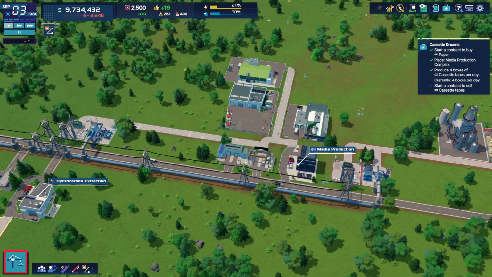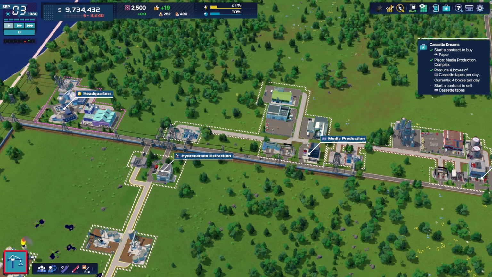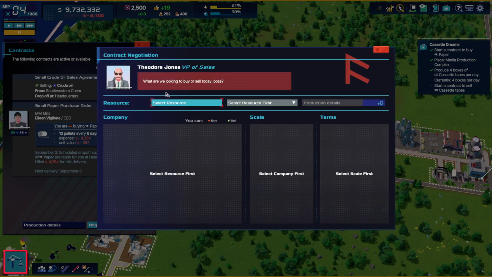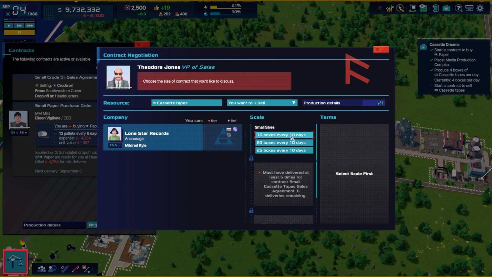It's working now. Start a contract to sell cassette tapes. New contract. You're going to look to sell cassette tapes. We're producing 4 per day, so we could sell 20 every 10 days.